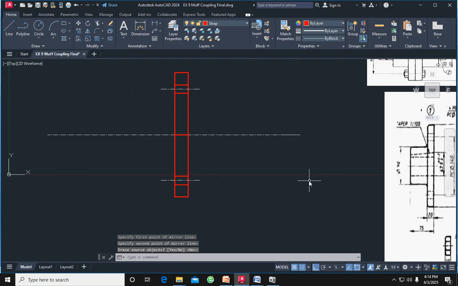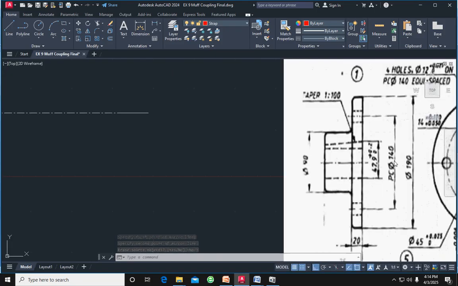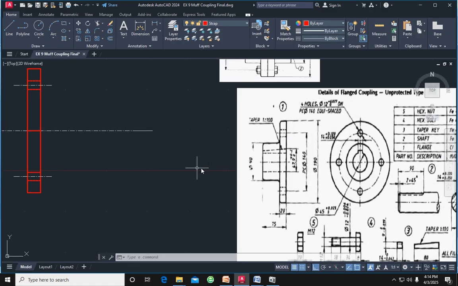Next we have to draw the distance. Its diameter is 80 mm. In this case its distance is 75.